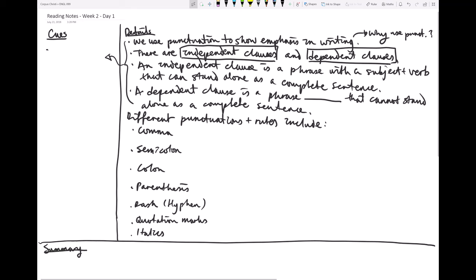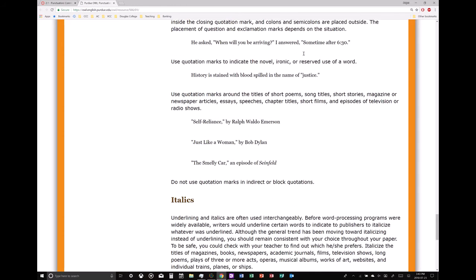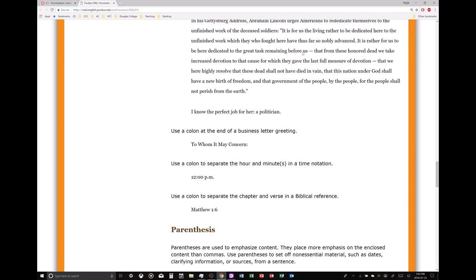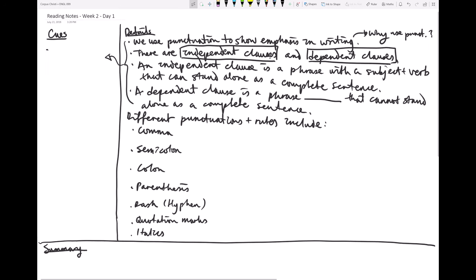Just before we continue, notice that we have a long web page here. If we're to memorize and write notes for all the rules, you might find that one page is not enough. Just like if you were trying to read and memorize this without any writing, it's going to take you at least an hour if you really want to know what each one is for. So I might recommend having these as separate pages, because we covered each one in separate lectures.